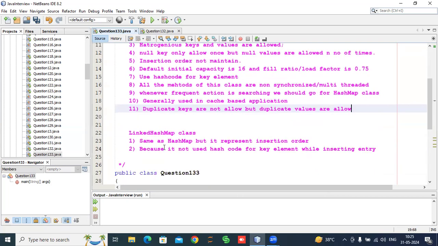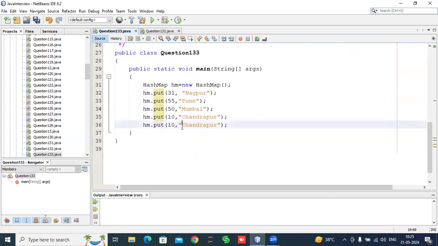Now if I try to insert a duplicate key, on the place of Chandrapur, suppose I write Vardha, it will overwrite this value. It will not insert a duplicate key, but in place of the old value, it will replace the new value.